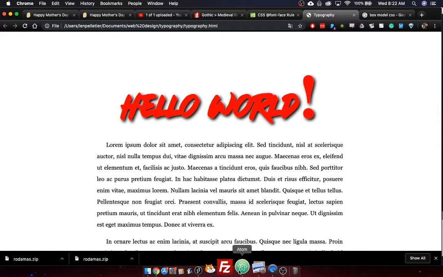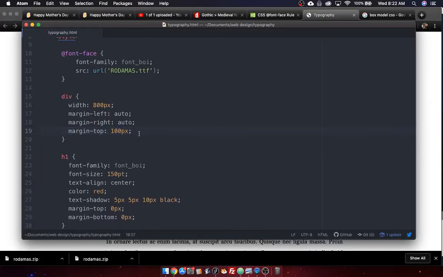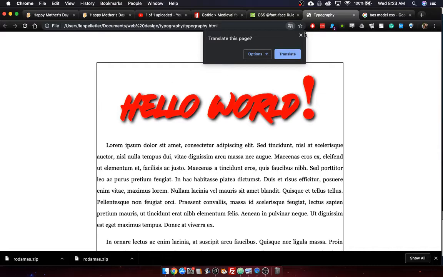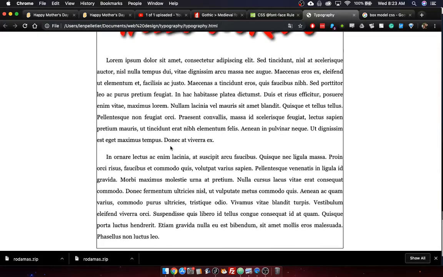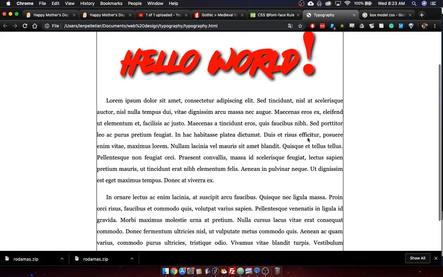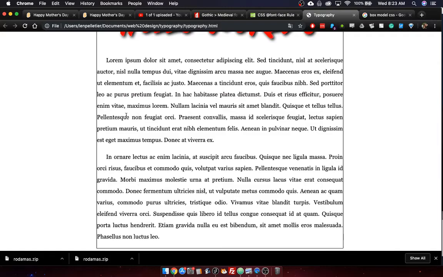So maybe before I talk about margin bottom and margin top, I'll just mention border. Border, we've also talked about a little bit. I'll just put a 1 pixel solid black border around this div, just so you can see what's up with the div. Save and refresh. Here it is. You can sort of see the box now, and you can see that we have a margin at the top and on the side of this box. Margin is the space that's outside the box. So if you want to push this box around all over the place, you can play with those numbers.